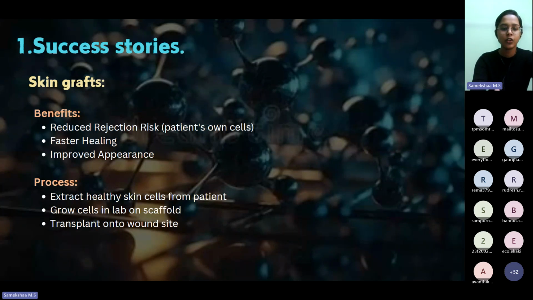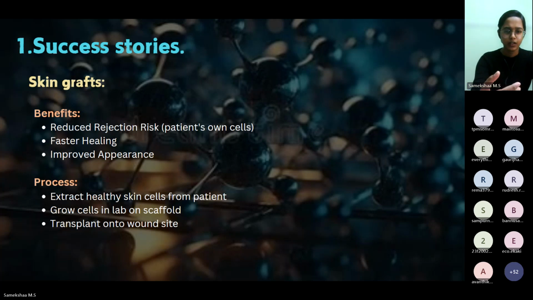We use a tool called a punch biopsy, which extracts a millimeter sized circular piece of the skin. This sample is typically less than 4 millimeters in diameter, and pressure might be applied to stop any bleeding after taking the sample. Now a bandage is applied, and then the skin sample is transferred to a sterile container and transported to a specialized lab for iPSC generation. So this is the process.